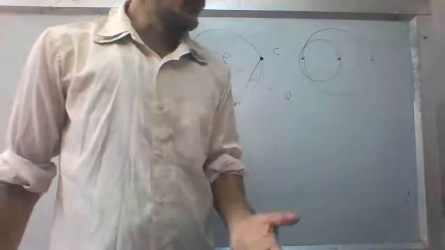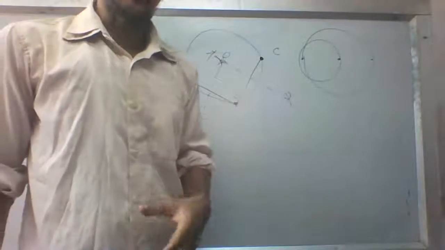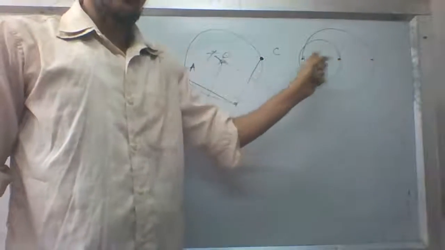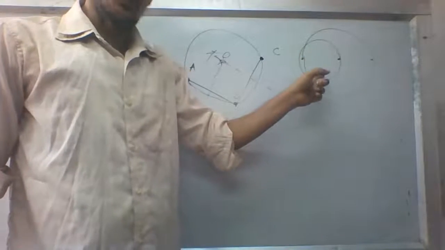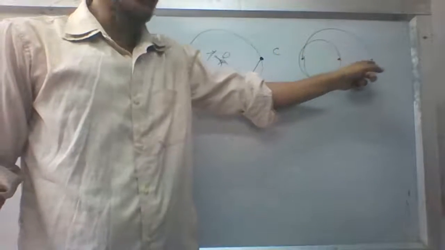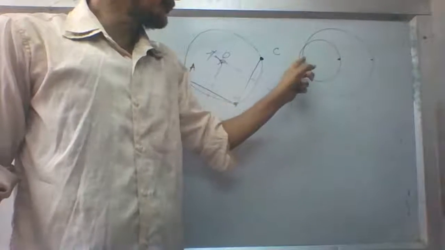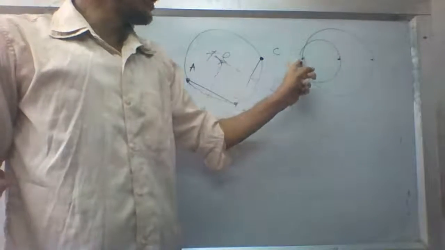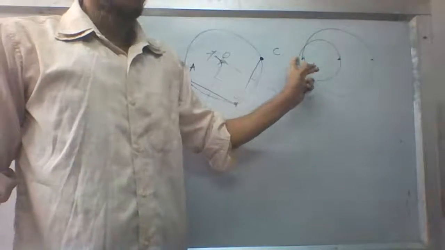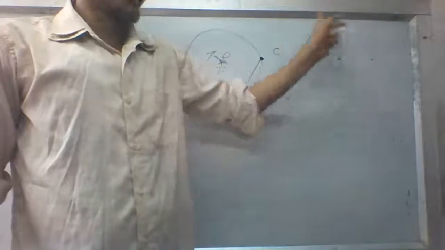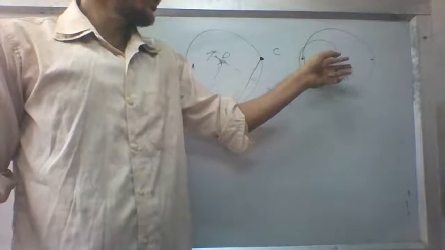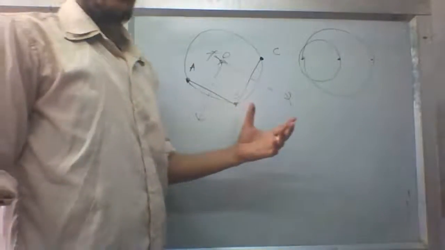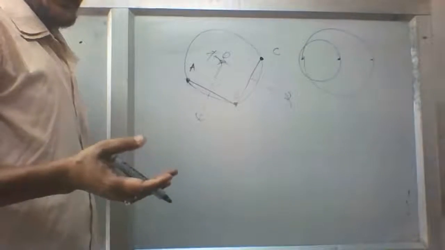Teacher may ask this question to you orally, but at that time your genius will come out like this. When you draw a circle by three collinear points, only 2 points will be used to make a circle, either this or this, or either this or this. If these 2 points were used, then the third point will be an external point. And if these 2 points, external and internal, both extreme points were used for drawing a circle, then this point is the internal point. So it is never possible to draw a circle through three straight collinear points.